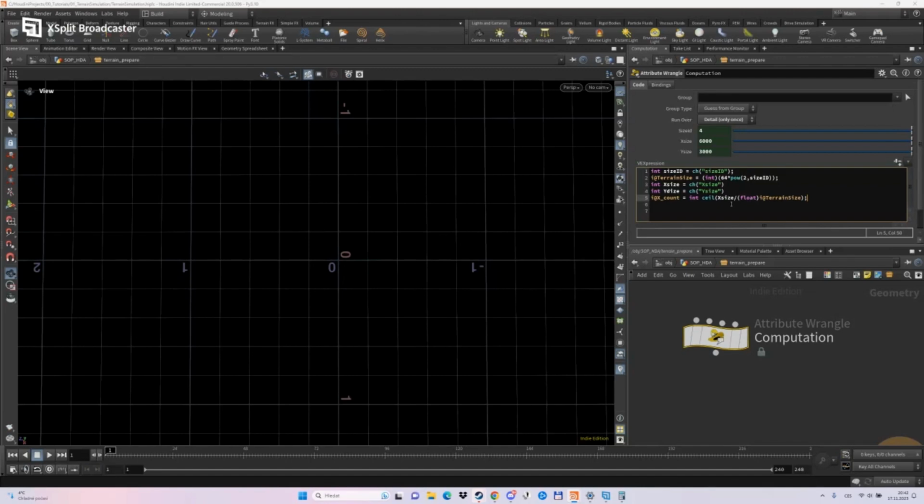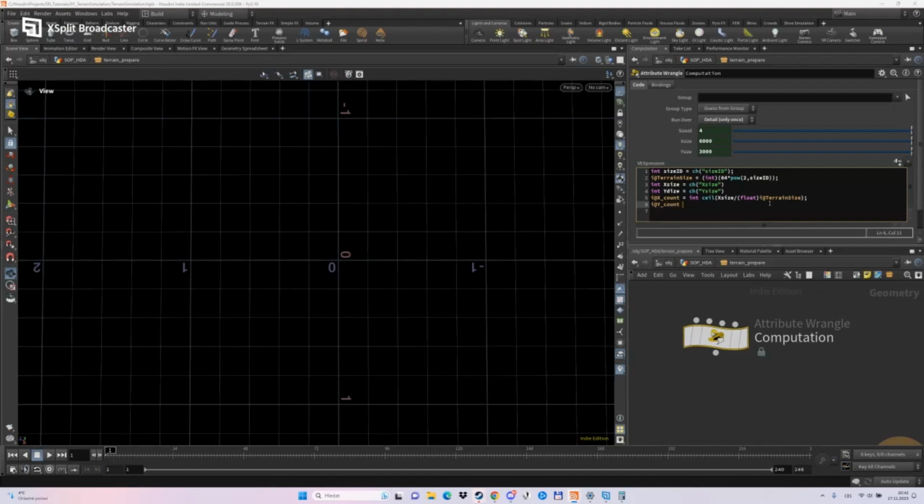Now, to properly divide it, these two values, 6,000 and size, now it's 1k. We need to cast this integer to float, so we will have a number like 3.5, and then we will ceiling to 4. So we need to recast some values.